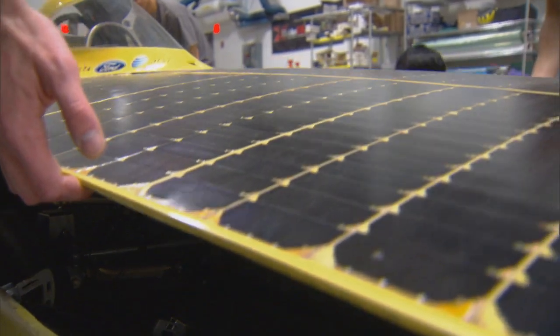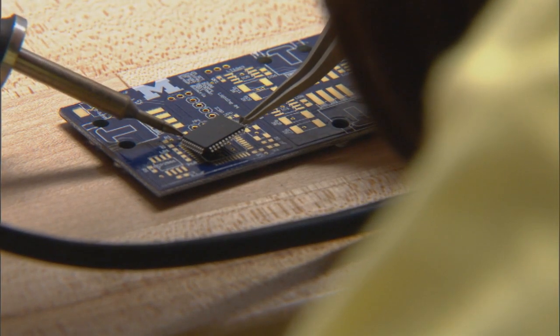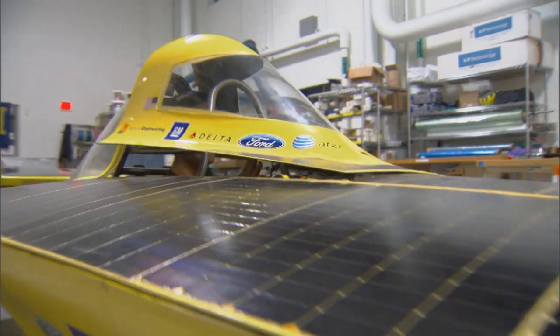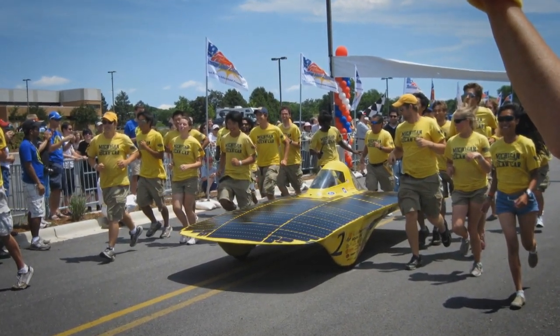This is preparing kids for the future. You can take your classes and do the theory and solve your math homework, or you can go out and really apply it. That's what the business world is about, that's what the real world is about. You can't really learn this type of material in a classroom, and getting to be able to, at such a young age, put it into action and try out these things is a really invaluable experience. And I think we're very lucky to be at a university that supports this kind of program.